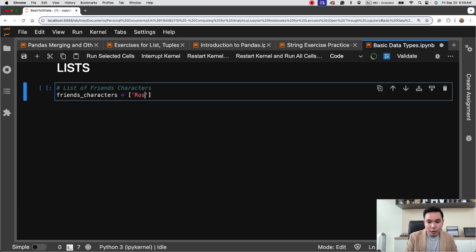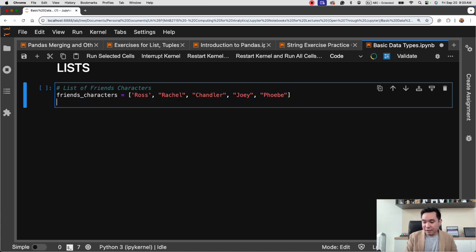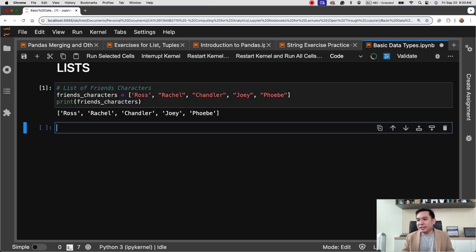So we have Ross, Rachel, Chandler, Joey, and Phoebe. If you want to display this, you can either print the Friends characters variable we just created, or simply input the Friends characters variable.